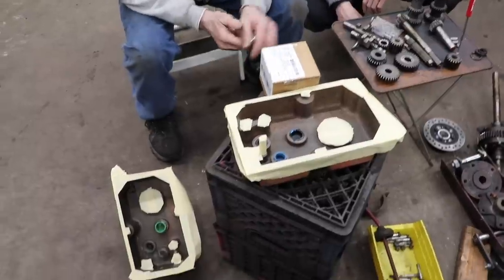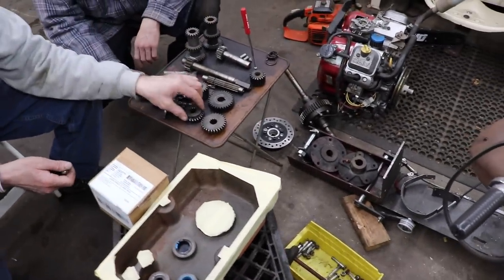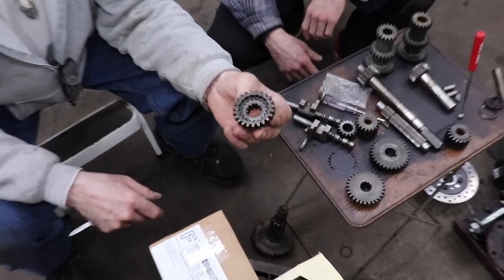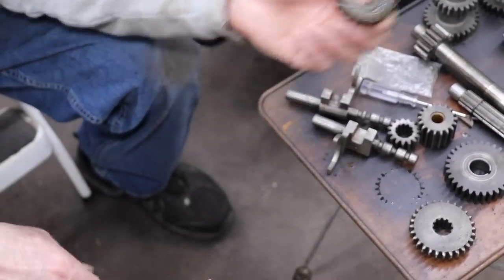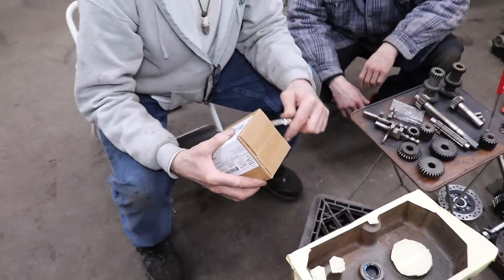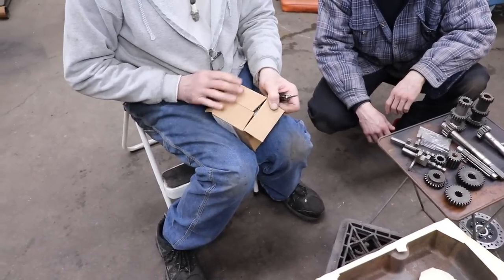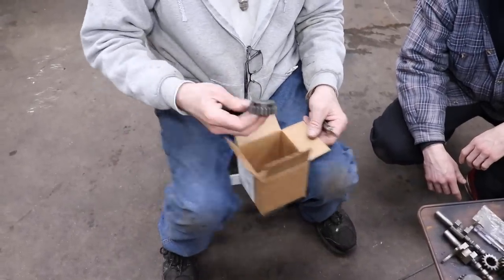for the oil. And then we got it all apart, went through all the gears, and third gear was bad. Stripped out. I guess that's a common problem with this transmission. It would strip this third gear out. So luckily there's a guy on the internet, Wheel Horse Parts and More or something like that it's called. He makes a gear up there in Minnesota. So we just got the gear today. And here it is.